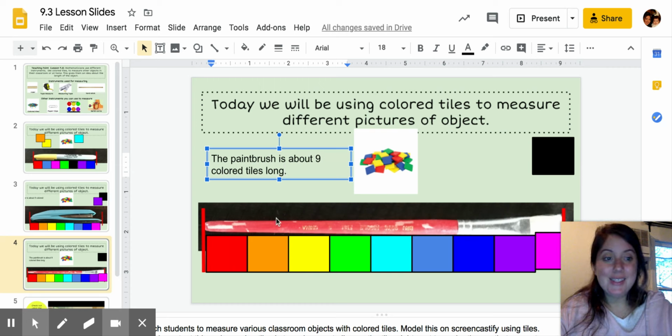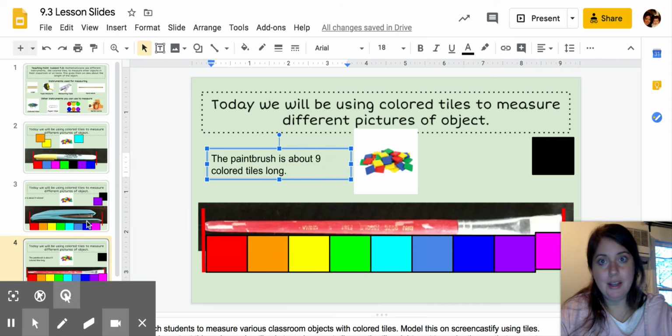Okay, guys, so now it's your turn. You're going to go back into the slides, click on the link for 9.3 independent work, and get started. Now remember, I know you can't really print things out. So what you can do is write the number of the problem in your notebook and then just write the answer right next to it.